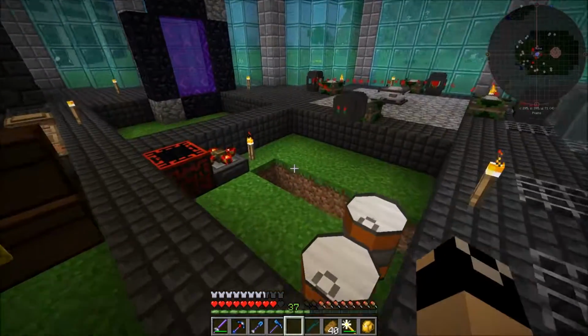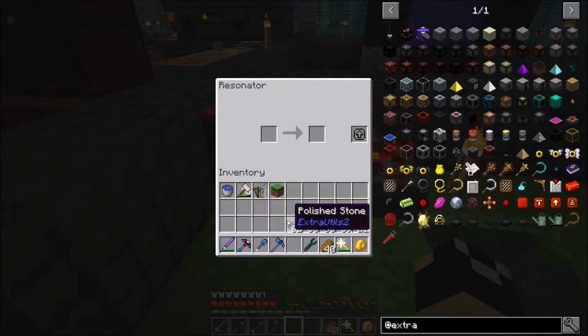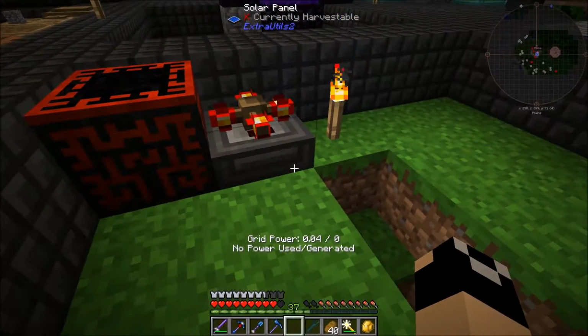I don't know if I've said it before, but I think the current plan is we're going to do Extra Utilities, of course, this episode, and then I want to start working on IC2. I had a suggestion or a request to do some IC2, so we'll probably start that up fairly soon.